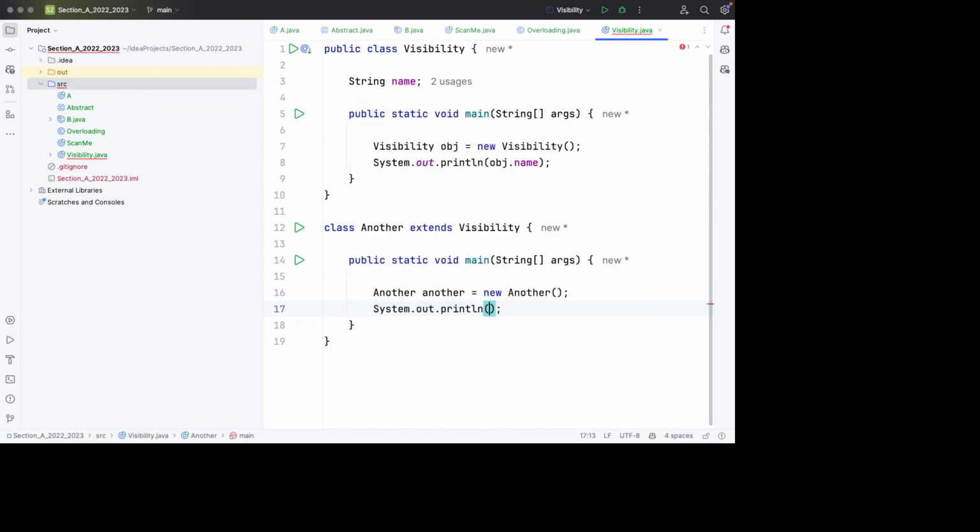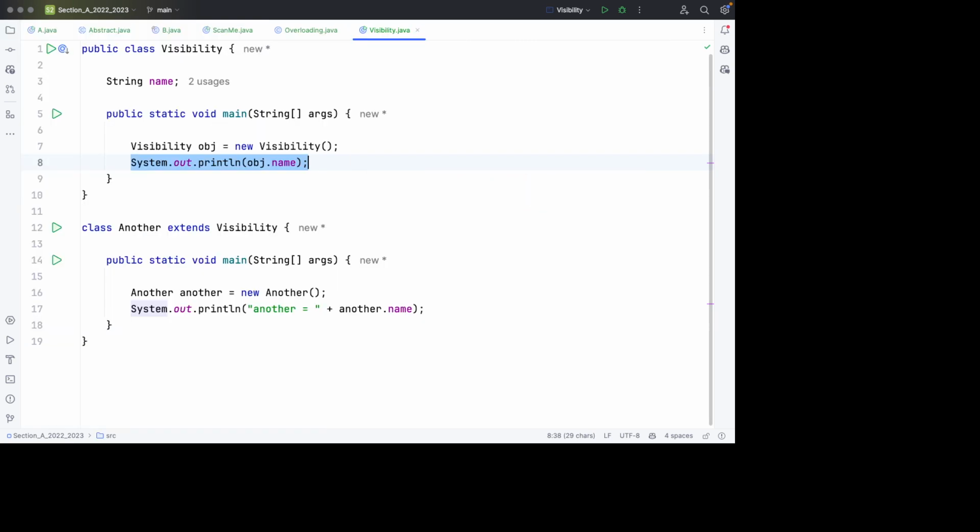If I try to print it out like this, and let me just have a different input like another equals something like that, so you don't mistake it for this. If I try to run this, I should get another equals null.